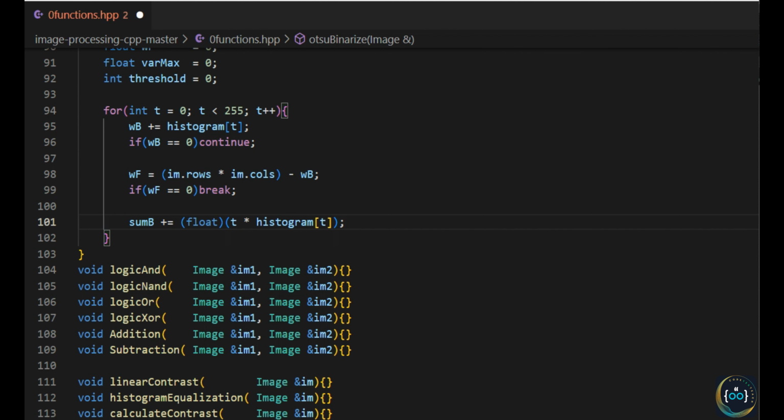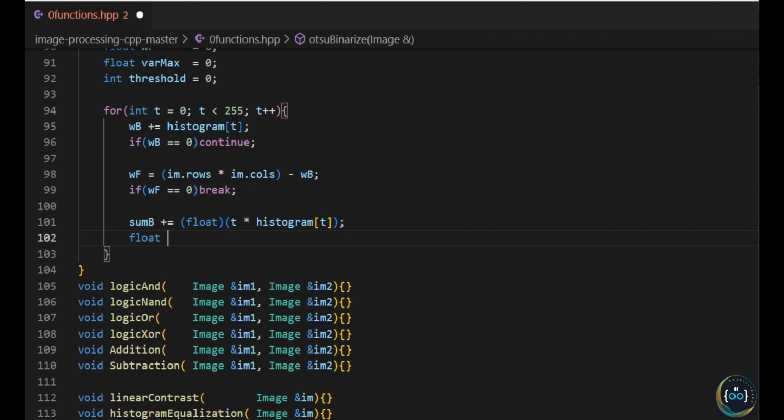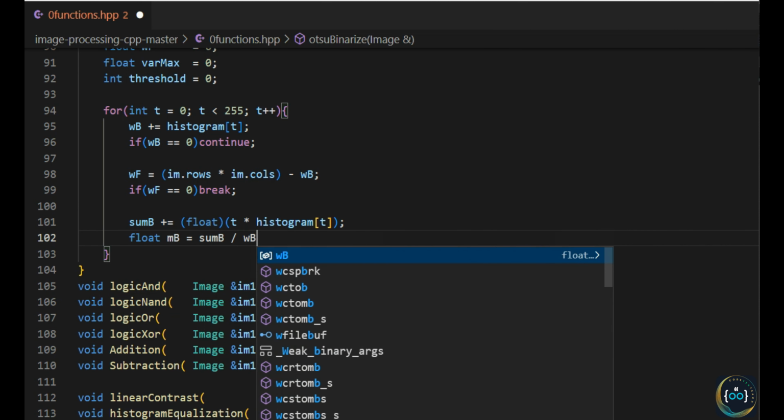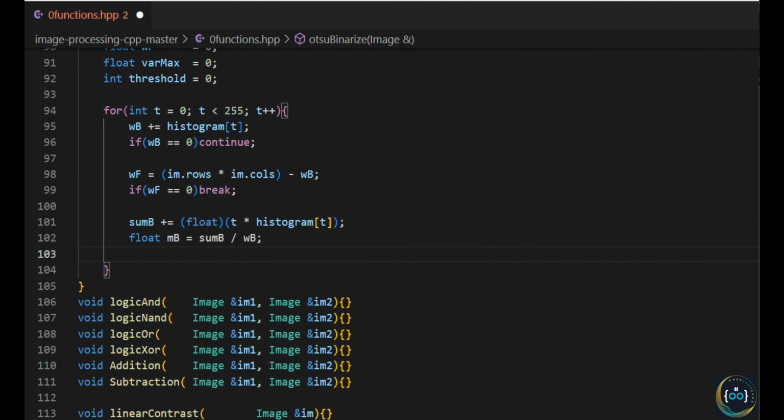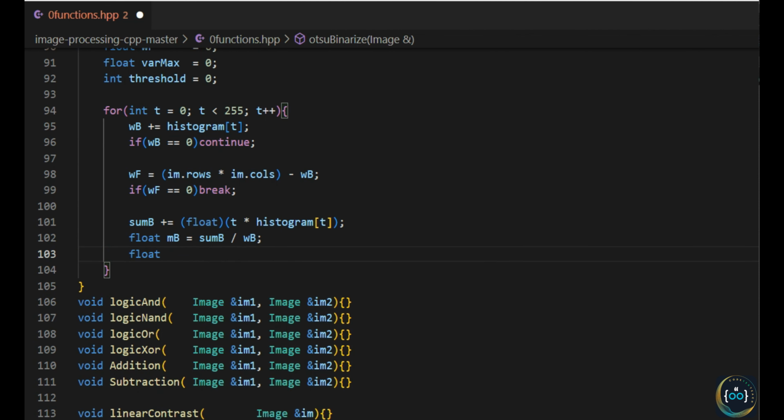So next, within the loop on line 95, we calculate the background weight. So for example, when t is equal to 0, that means 0 is background, from 1 to 255 is the foreground.